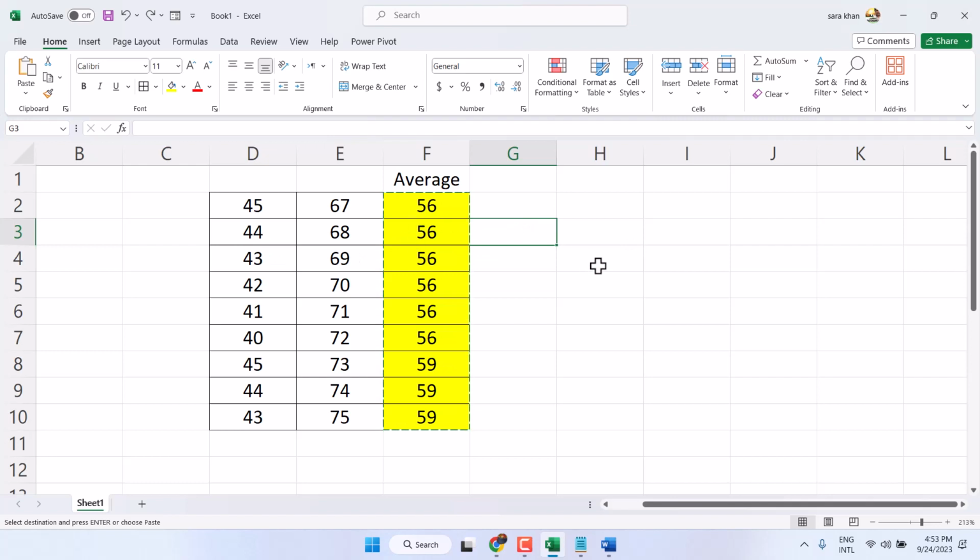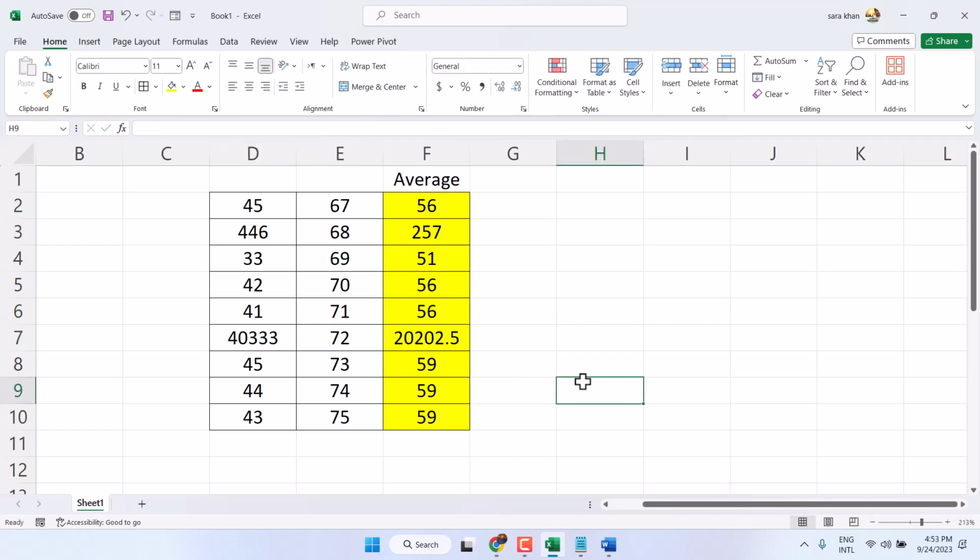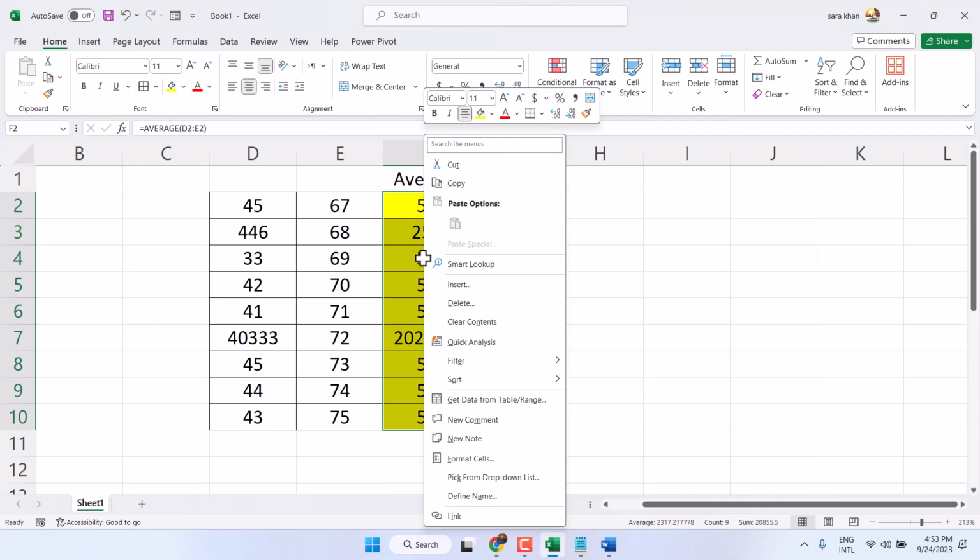As we can see, we use average formula here. So if you change value here, it will reflect here, as we can see here. So to remove formula and to keep value, select it, right click on it.